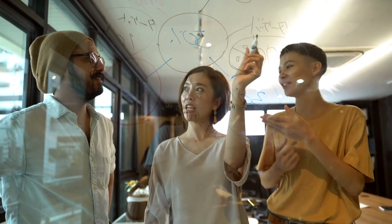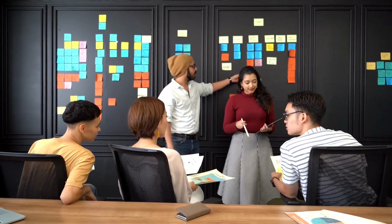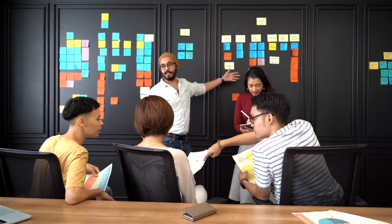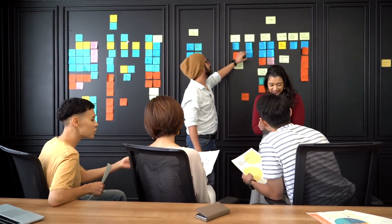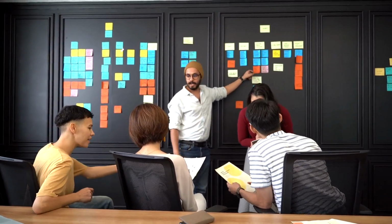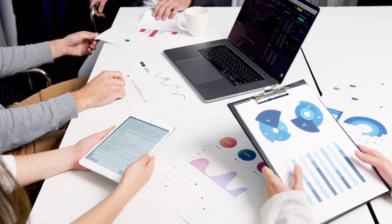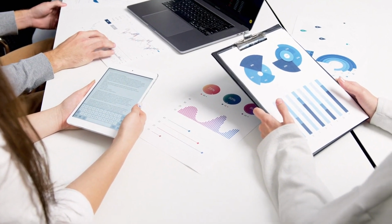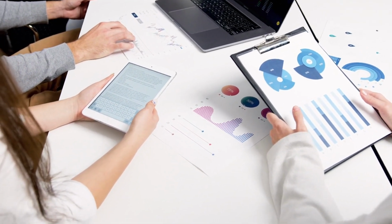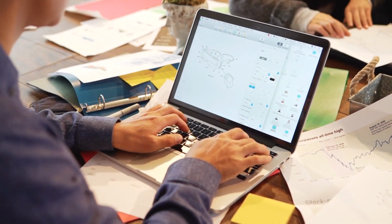But here's the thing. Error reduction isn't just about implementing new systems and processes. It's about changing the culture of the organization. It's about creating an environment where staff feel comfortable reporting errors, where they're encouraged to speak up, and where they're not afraid to admit mistakes. As we rolled out the new system, we also launched a training program to educate staff on the importance of error reduction. We encouraged open communication and transparency, and we recognized and rewarded staff who reported errors.